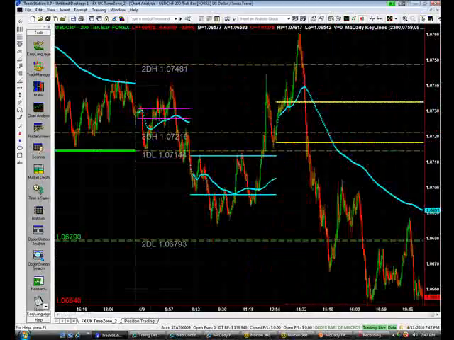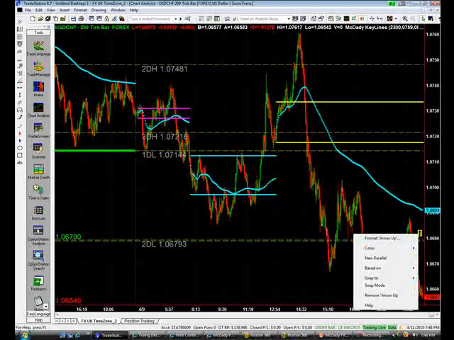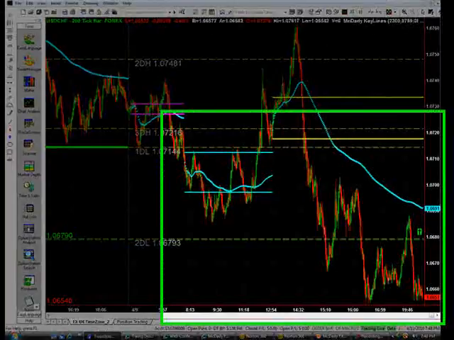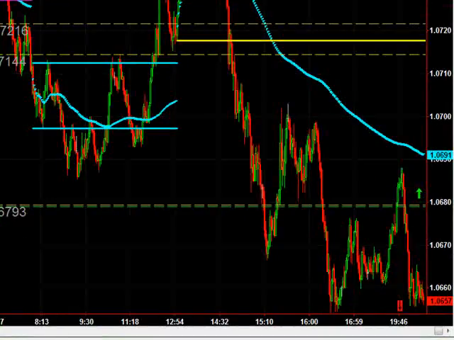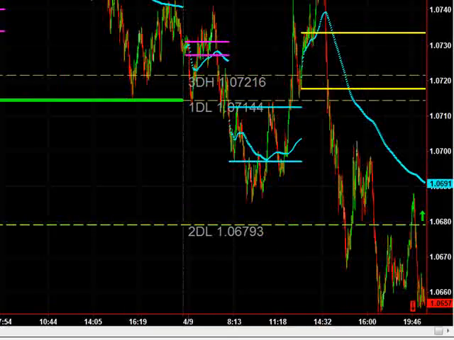And once you upload the chart, you see that right here again. So for us in the room, this is an easy entry. That is your buy signal right there. If it gets above here, this is your buy, and if it takes out this low right here, that is your selling point. And let's see where we're going to put the stops.